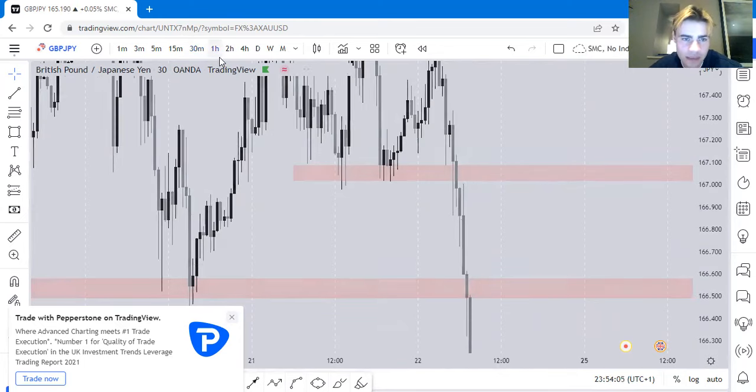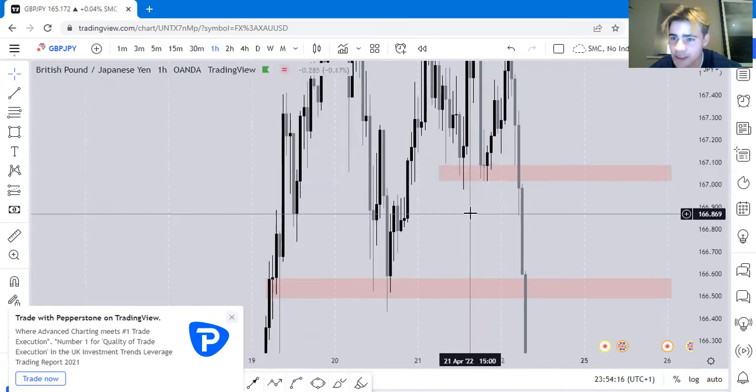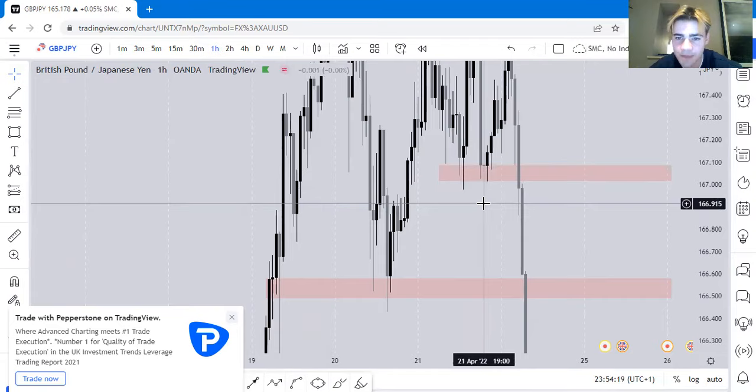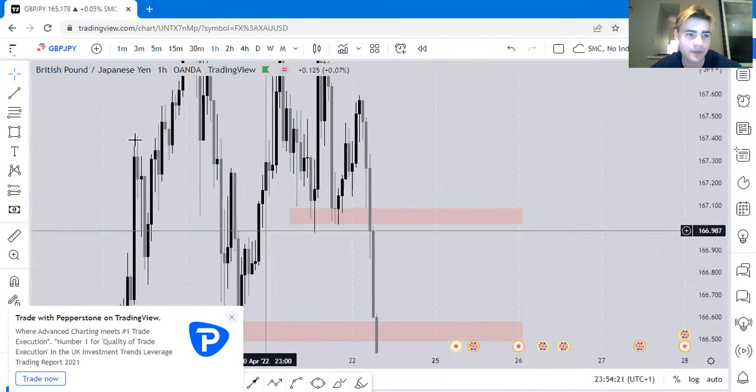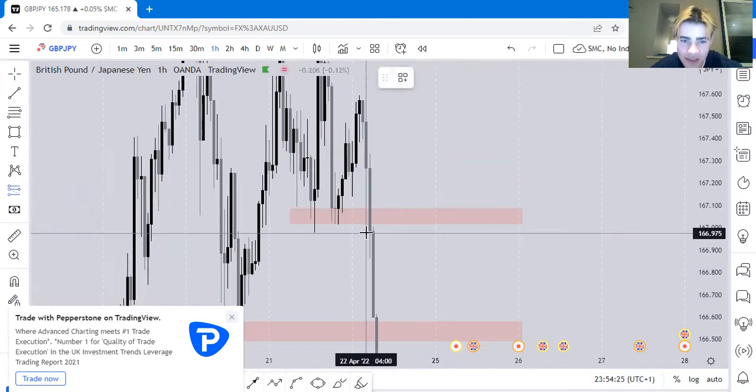Now, if we go back onto the 1 hour time frame, which is of course more powerful, we can see this as well, a clean break of this support and resistance level, which we've drawn out here in this red box, taking the average of all of the wicks and all of the rejection. Then if we're looking to take a trade, we'd of course be looking to take a short position.